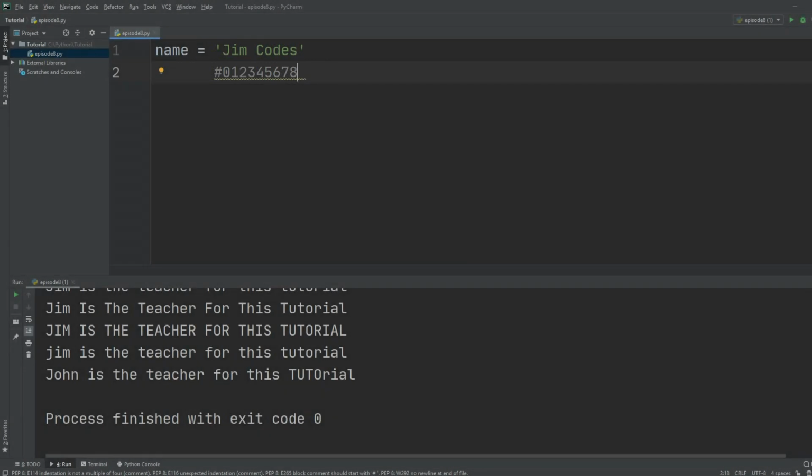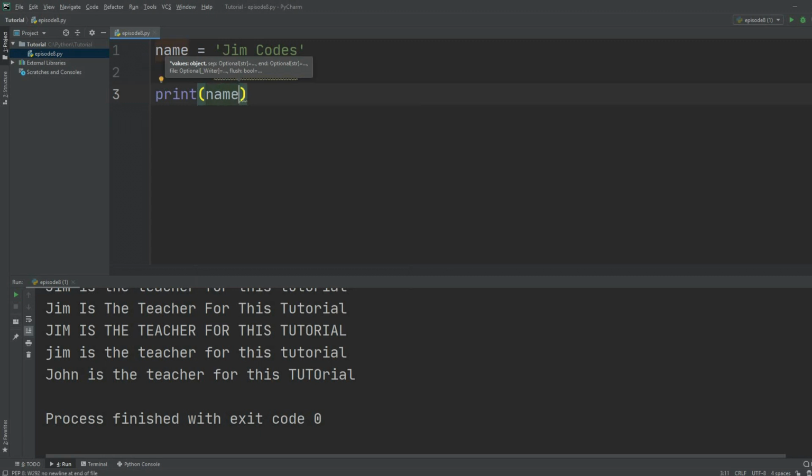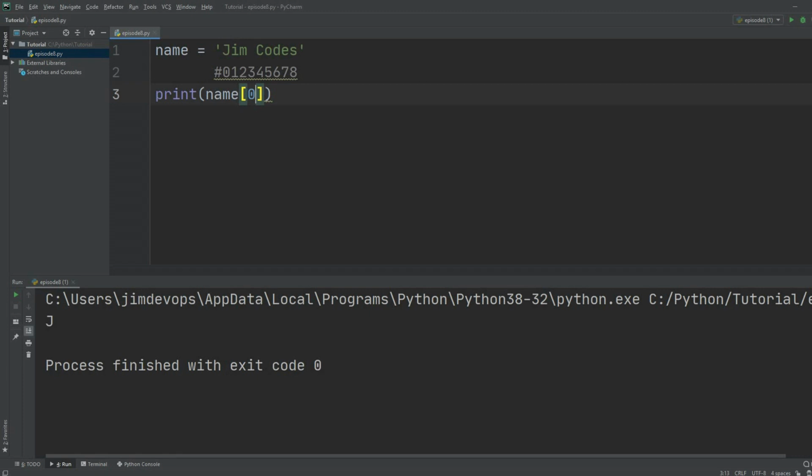So what you can do is access each of the letters by putting in those indexes. Let's give an example. What if I want to print the first letter only? I can take that name, and right after that open square brackets, and this is where I can specify my index. Now if I put 0 here and print this, for sure I will get back the capital J. And if I put 2, I will get the M letter.